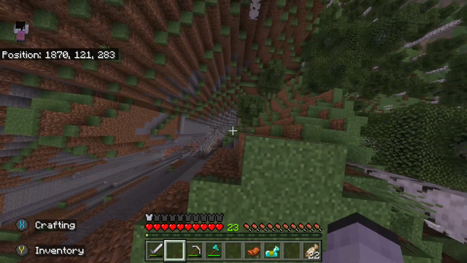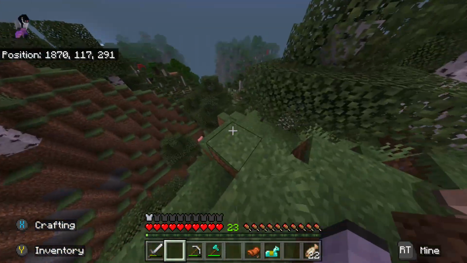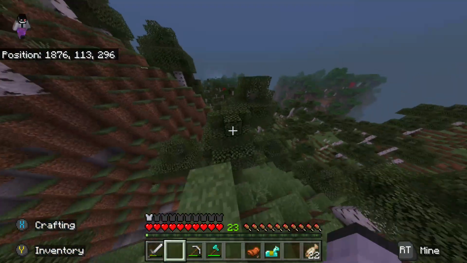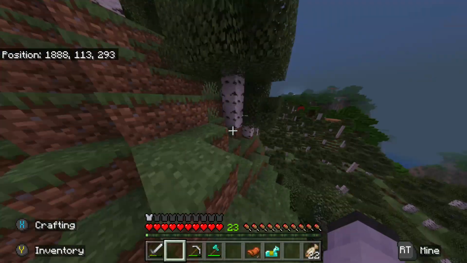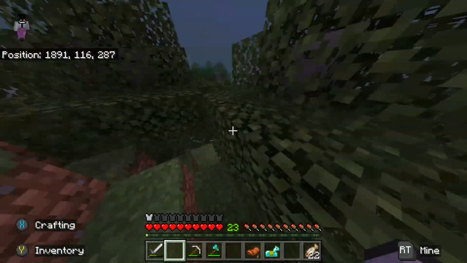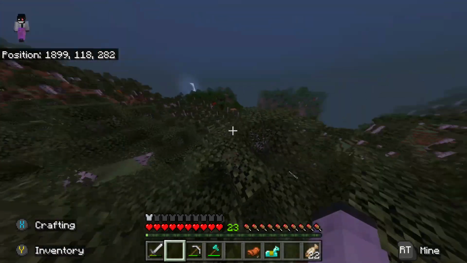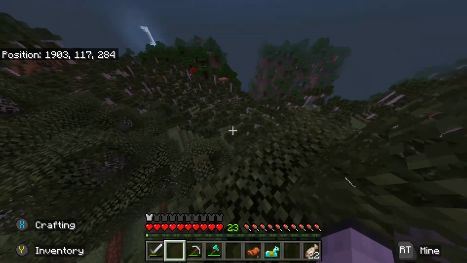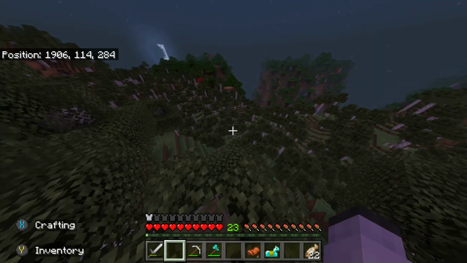Hey, we have found a dark oak forest. Yes, even though we don't really need it anymore. That's normal oak. No, not dripstone, dark oak. Oh, dark oak. I mean, dripstone. Yeah, dripstone we need, but I'm not gonna get it right now. We can maybe get it on the way back if we remember it. Why don't we ever, I'll take a screenshot.